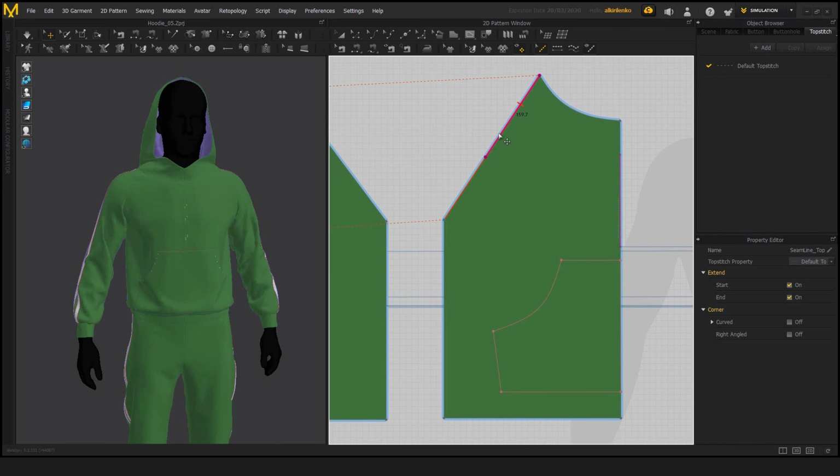But if we want to drag this somewhere, we can't really do this. The reason for that is quite straightforward: because we've created the stitch from the seam line, the program remembers that this particular segment is where the stitch is, so those 2 points are going to be the limitation for the stitch, so we can't get out of this segment, so to speak.